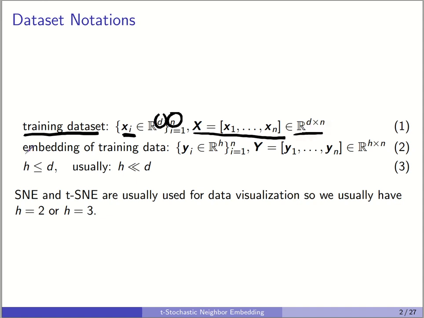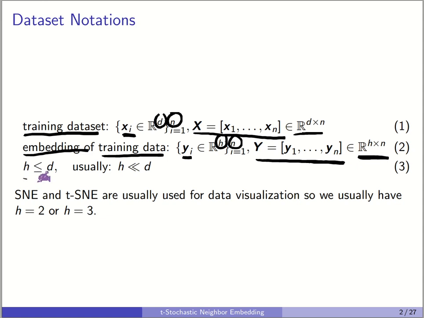We want to find the embedding of training data, which is denoted by yi. The embedding of xi is denoted by yi. Assume that the dimensionality of embedding space is denoted by h, and we have n data points. In other lectures we had shown the dimensionality of subspace by p, but here we show it by h because we use p for another notation in this lecture. And we put the embeddings column-wise in the matrix capital Y, so we'll have a matrix h by n.